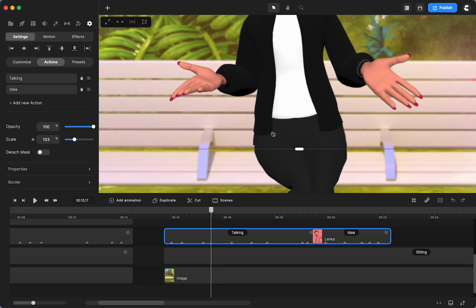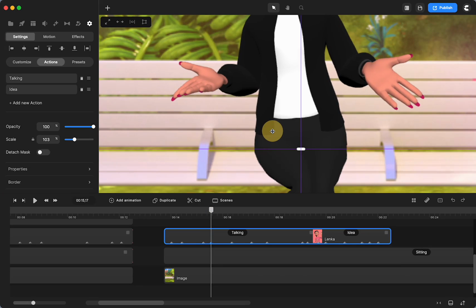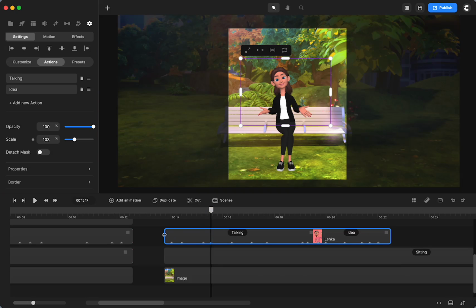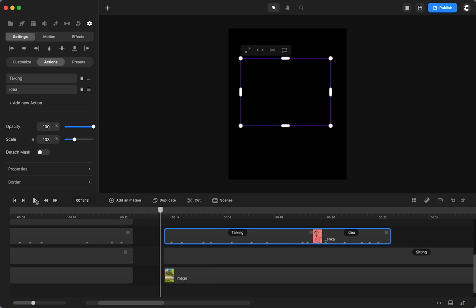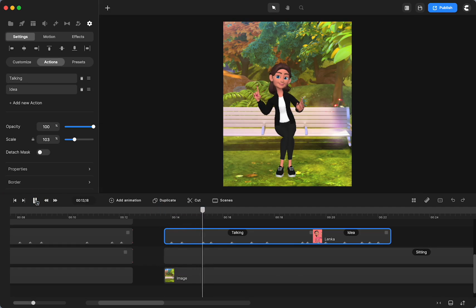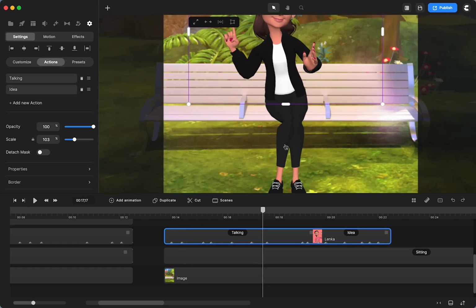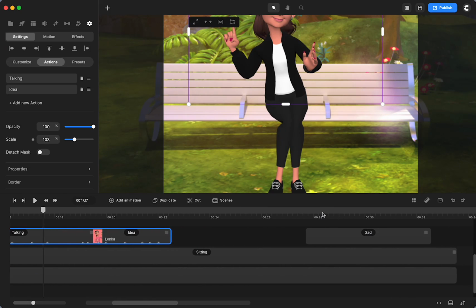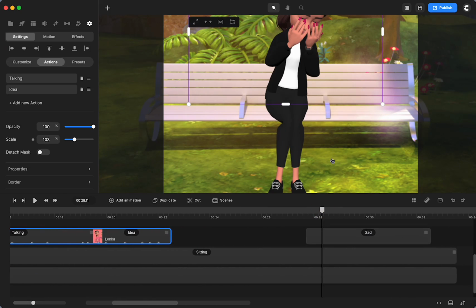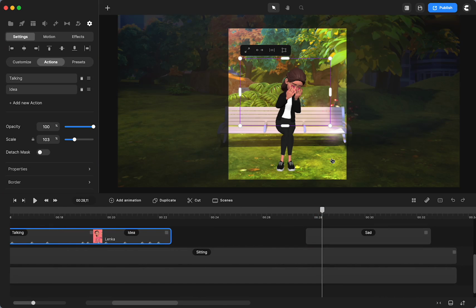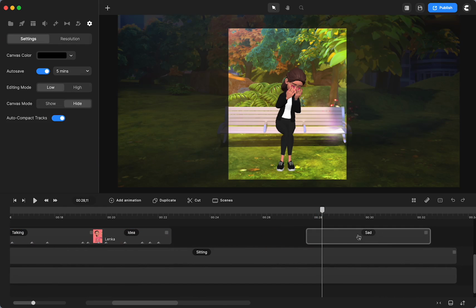Then as she goes up, I want to fix this one a little bit. Now again, when you're looking this far away, it's not really going to show that much if you have a little bit off. But that is basically all that I did to be able to do that. So let's go over here. And I haven't tried SAD yet, so it will be a little bit of a joint effort here.